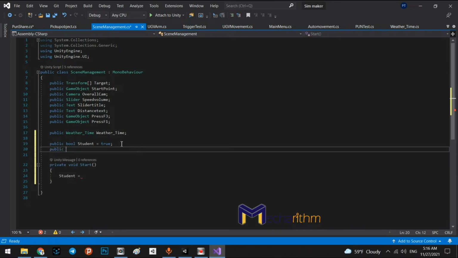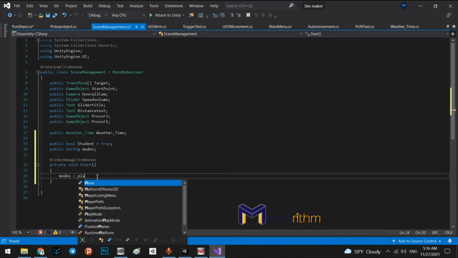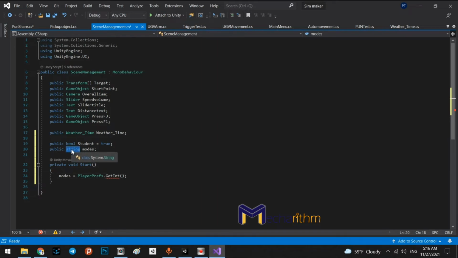public string modes, right? And mode is from PlayerPrefs.GetInt. Oh my god, we will put in integer, right? And in here, the name of it, modes.